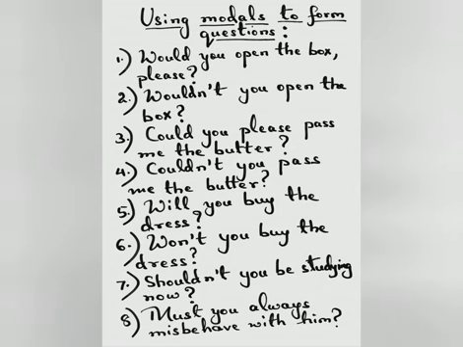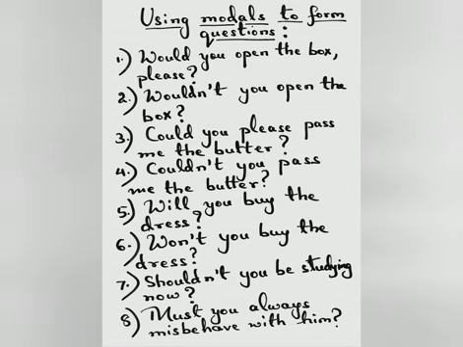And in the second question, one is being indirectly urged to open the box. A persuasion is indicated in the second question. Wouldn't you open the box? Now look at the third question. Could you please pass me the butter? This is also a polite expression. One is being asked to kindly pass on the butter.